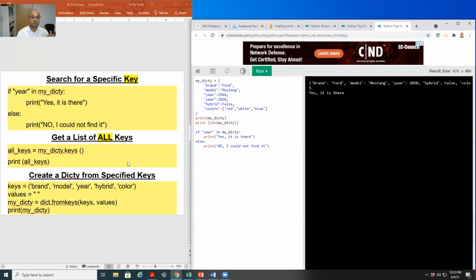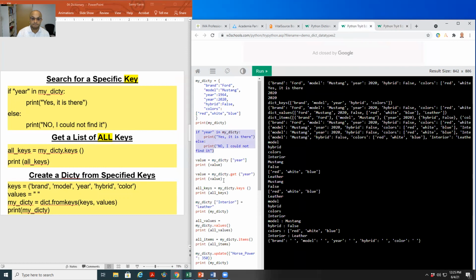How can I get a list of all the keys? So here I will go and copy my keys. Now, I'm going to get it from here to save the time.